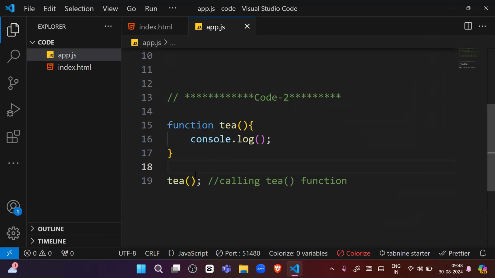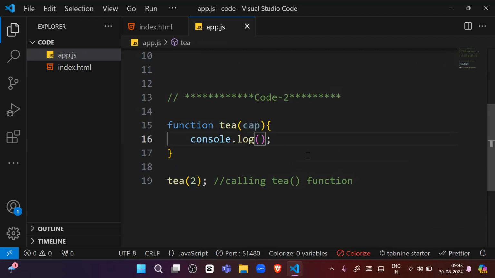But suppose I want to say prepare two cups of tea. So how will I say it? I will send a value from here. When I'm calling this function, at the time of calling, I will send how many cups of tea I want. If I'm sending, there must be some receiver. Inside the parentheses there should be a receiver, but there is no receiver, so we have to create one. The receiver name is cup. So we are sending two, and two will be received by cup. Means we want two cups of tea.